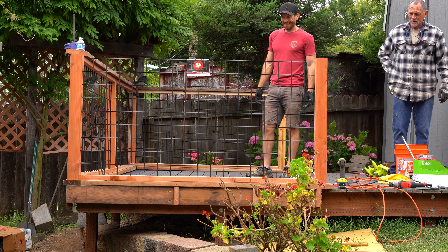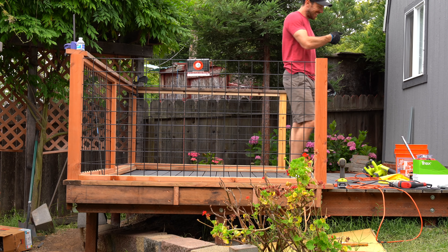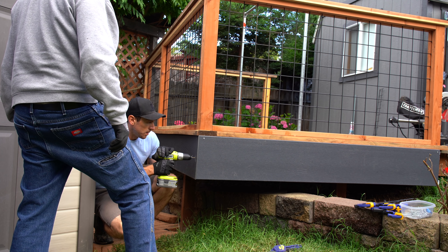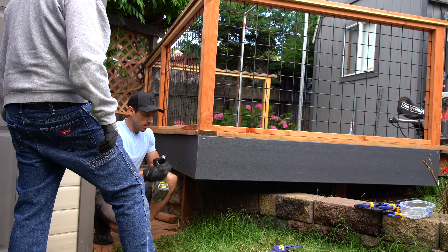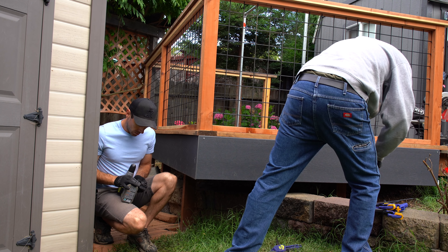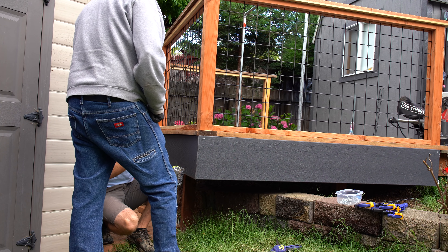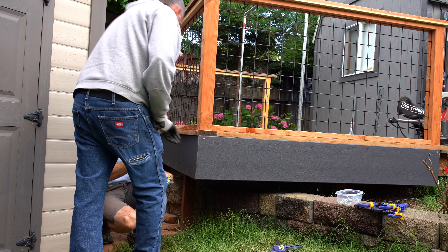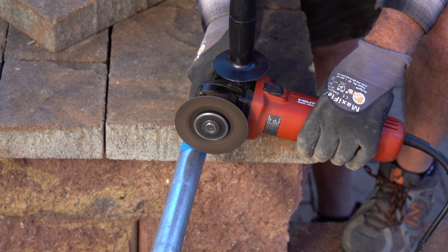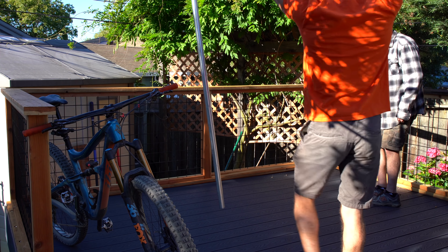Once we had the three dangerous sides of the deck made safe by the railing, we still had to do some finishing touches with fascia board. Down below there was still weird exposed ugly wood, so the fascia boards take care of that. And there are the fascia boards — I think they look really nice. We always pre-drilled before we screwed them in because these things are expensive as hell, and if you accidentally split it or scratch it, it would just be so bad. Pre-drill first to make it easier to screw in.